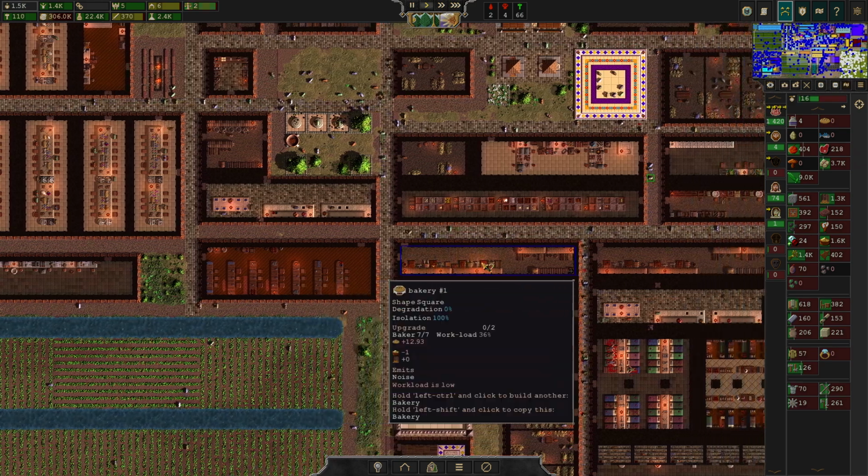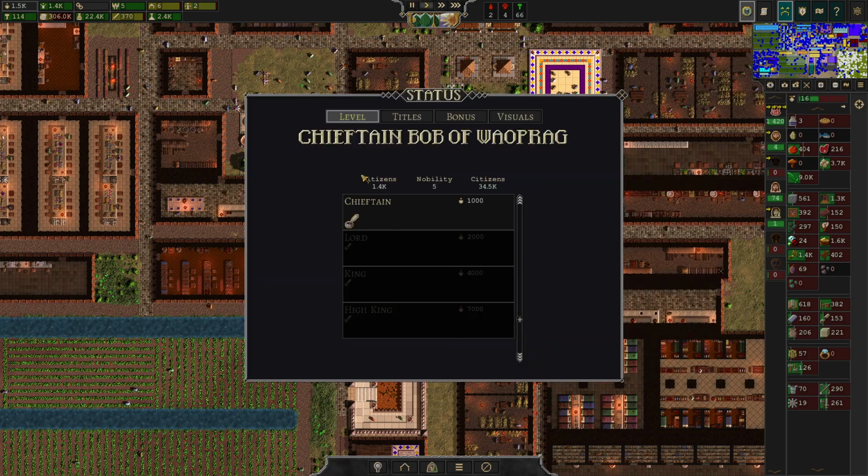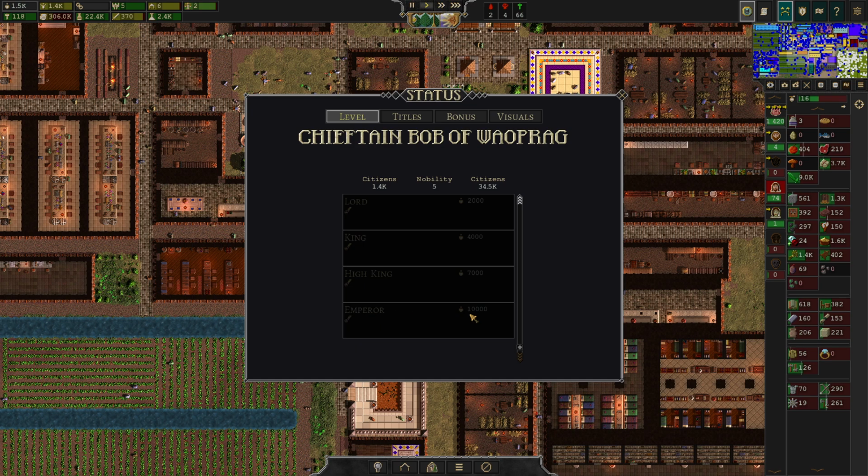I've done quite a bit of scaling up off camera, because I just wanted to get closer to the goal, and the goal for this series is to try to get our level here all the way up to Emperor, which means 10,000 population. Right now we're sitting at 1420 population, and it looks like I can take on some more people.